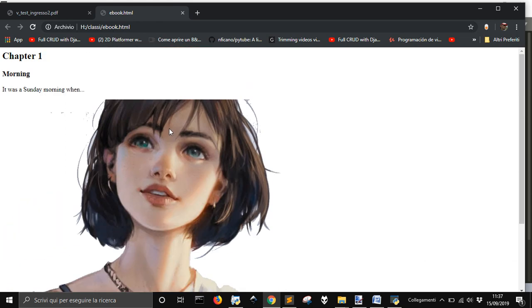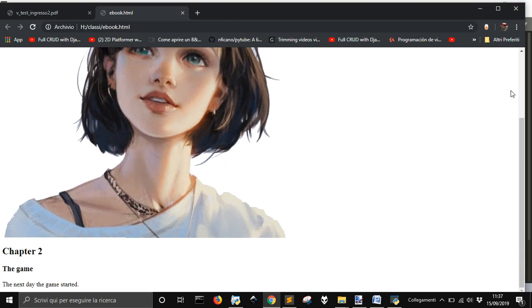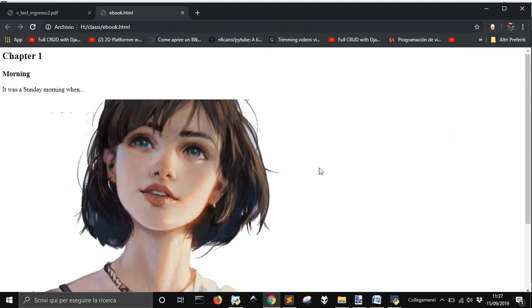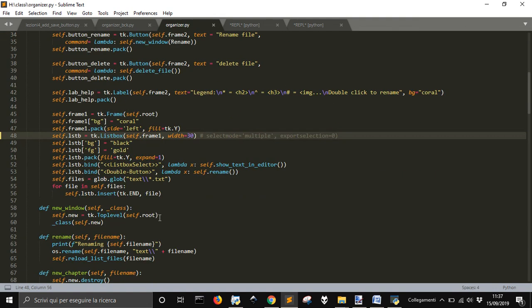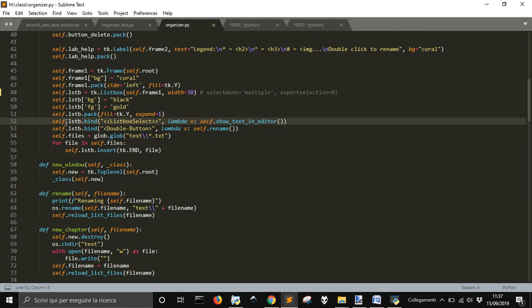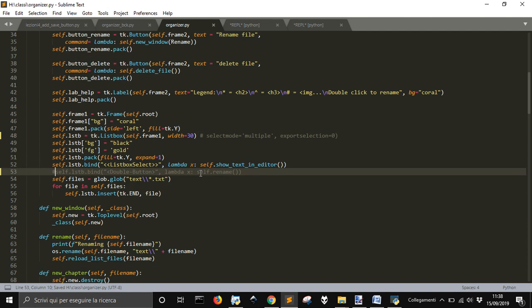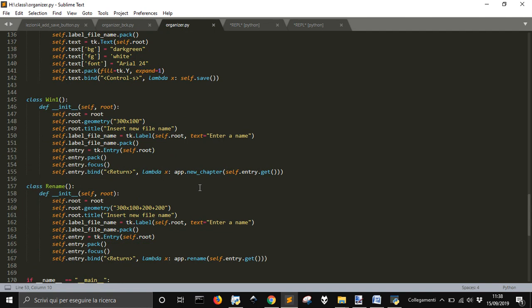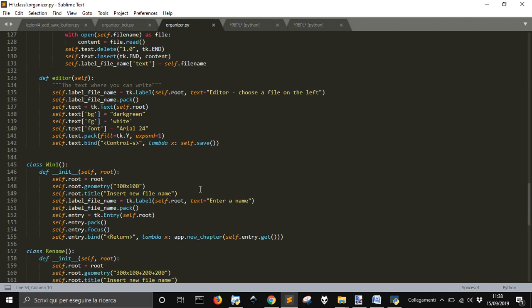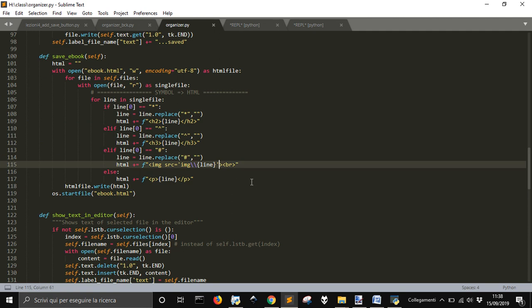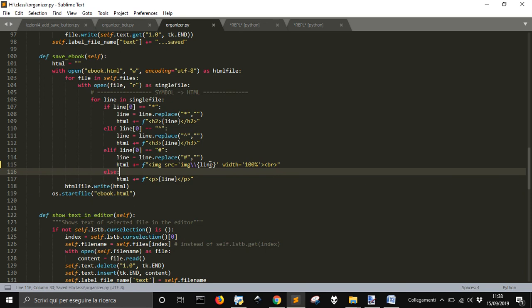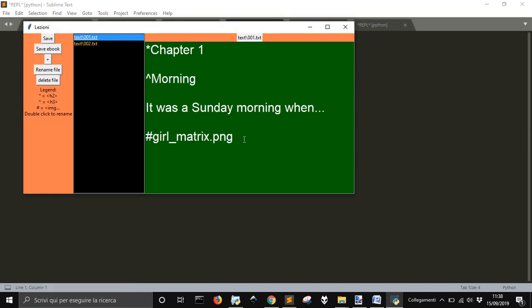We cannot resize it, as you can see, and probably I could do a change in this thing here. First of all, I'm gonna comment this with the double button here. I'm not using this anymore, and I want to make at least my image here resizable, so I'm gonna make width 100%. Let's close it and run it again. Okay, now we got, this is our image.